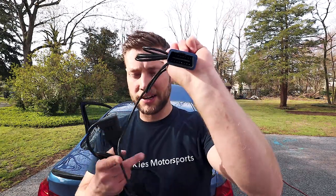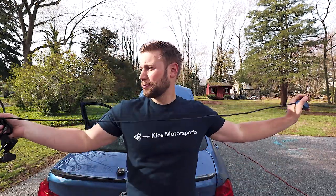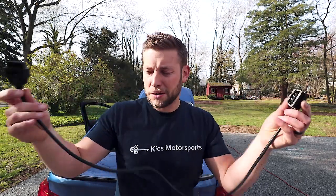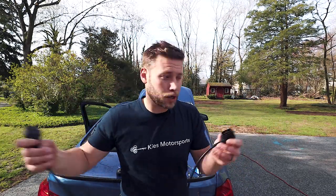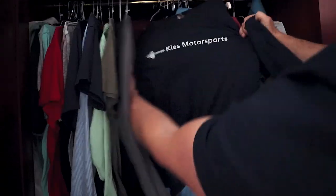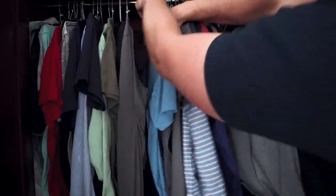An e-net cable has OBD2 on one side and Ethernet on the other. A lot of times when you get a cable they're about five feet long, which isn't quite long enough, so I went online and picked up an OBD2 extension — OBD2 male and female — which gives us about three extra feet to work with. It's also significantly shorter than our e-net cable so you won't kick it. You'll also need some zip ties, electrical tape, and a hanger.